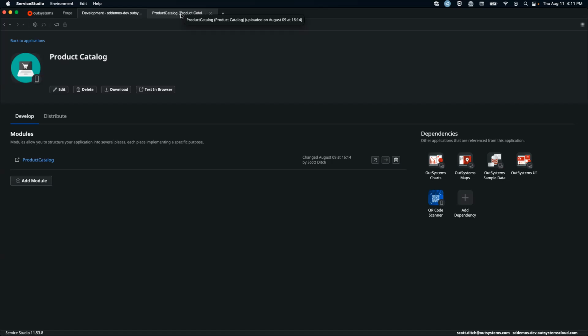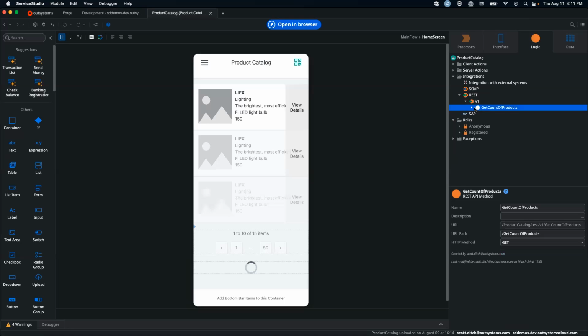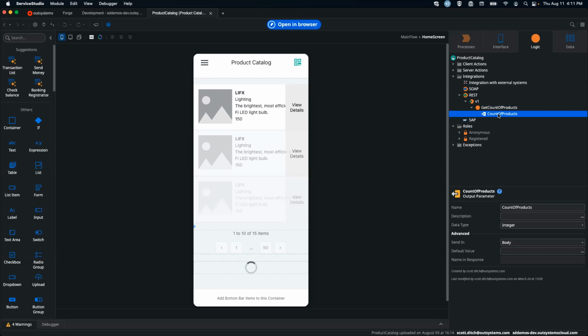What we're going to do though is take this product catalog and start by splitting out the API in it to a core services layer. So I go to the logic, and you'll notice I have a simple API call here that I've exposed called get count of products. All it does is return an integer, which is the count of products that we've got in our products database.